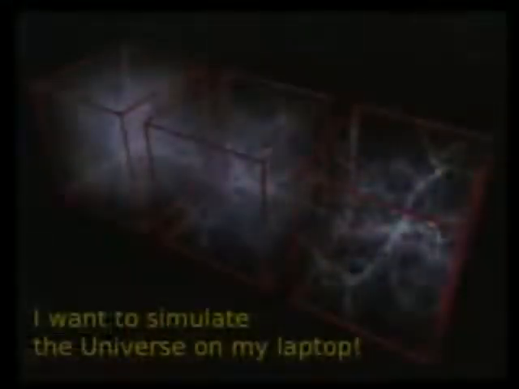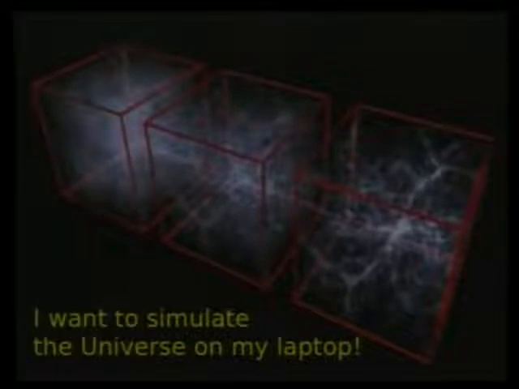Okay, now since I showed you lots of things and lots of supercomputer simulations and all these things, you might come up with a question whether you can simulate the universe with your own laptop or if you have a small cluster at home or whatever. And yeah, in principle this is possible.